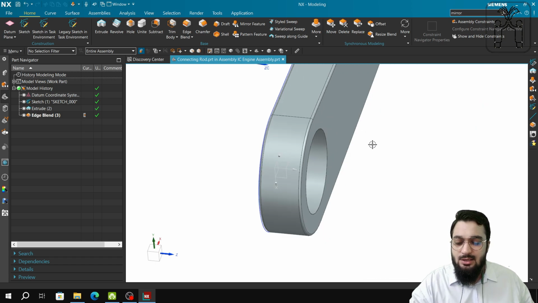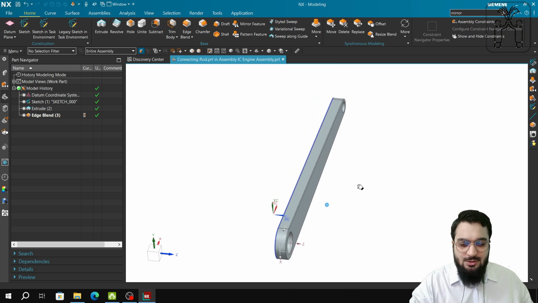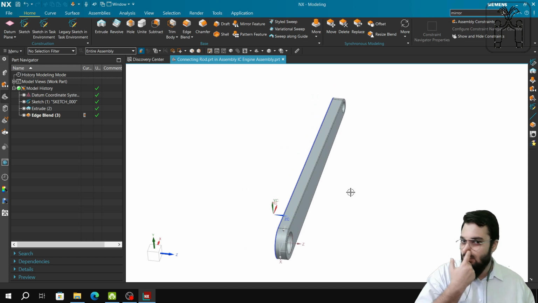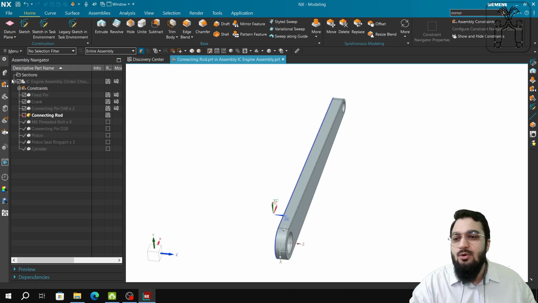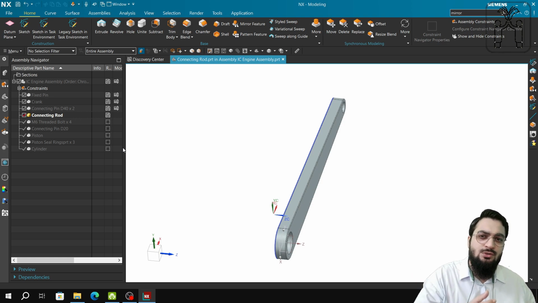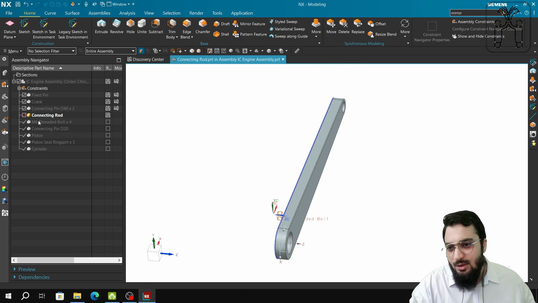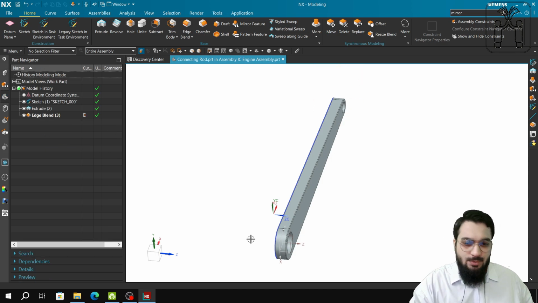So we have done till the fixed pin and how to make threads in the fixed pin, how do we make sketches, how do we extrude, how do we unite, how do we make a crank, how do we make a connecting pin, how do we use an edge blend, and how do we use the cylinder operation without going into sketch, like we have to make a circle, then we'll have to extrude. So no need of that, directly go to the command tool of cylinder and insert a cylinder. Okay, now coming to the connecting rod part.